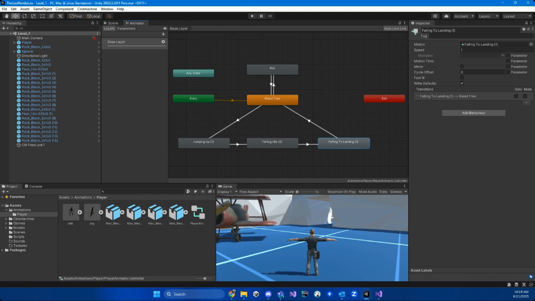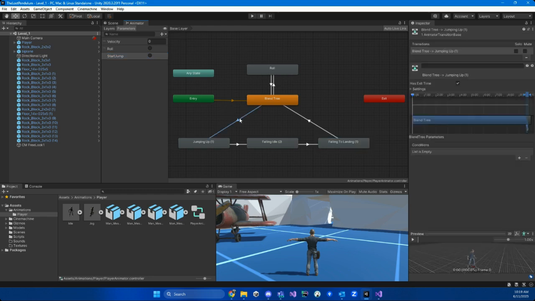I'm just going to open up my previous project just to speed things up, so I can immediately look at what I did earlier. All right. So the first thing is we are going to go to parameters, and I'm going to create a trigger called start jump. So let's set that up. What this does is, as soon as the player presses space, in my game it's space, we're going to tell the animator to go into the start jump trigger, right? Which means the player is now immediately jumping, go into the animation state of that.